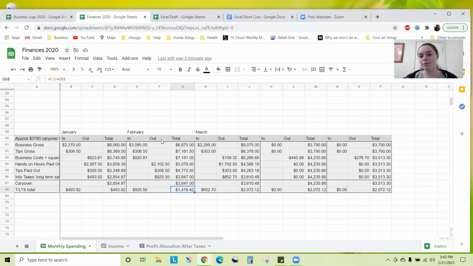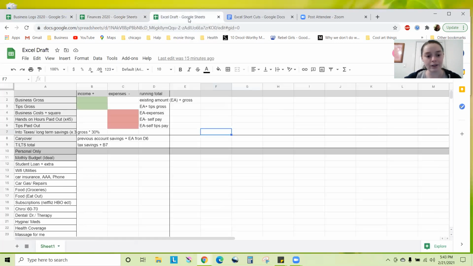Everyone's going to have their own way of managing and looking at how they want to see these numbers displayed. And you can change it up all you want. You can make everything a little bit color coded. You can make it all in two different columns where it's just incoming and outgoing in one and your rolling total in the other. But this is just a good template for you to see. I have a draft over here that has it and it's kind of color coded.